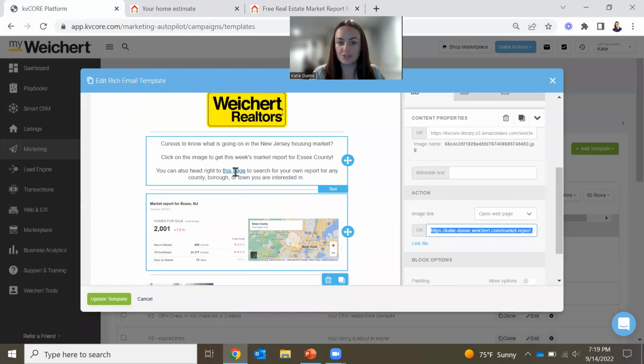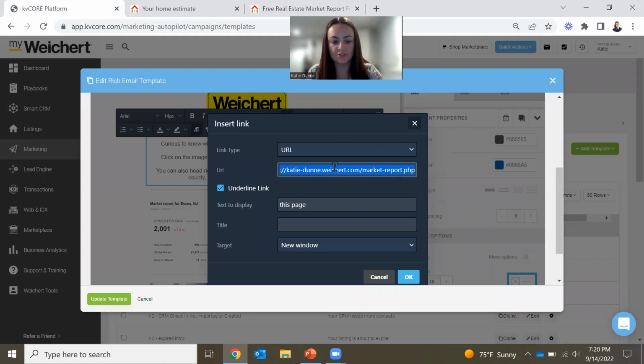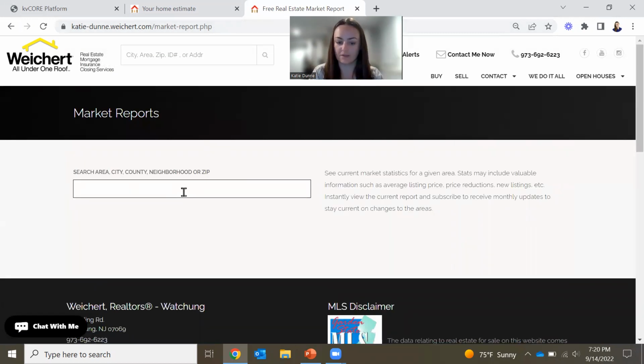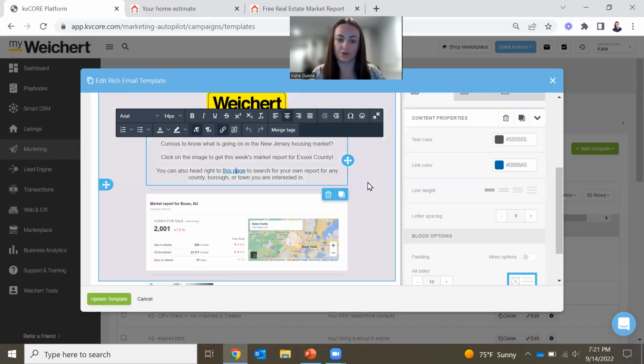And then I gave them the option to go to this page, which is just the generic market report page, I believe. Yes, so here they could just start typing in something themselves, like if they're going for Hillsboro. No, it's not going to cooperate, but they can search any area. And apparently this is attached to your MLS. So as long as your MLS covers the area that they are typing in. So I think there's a problem with my website and my MLS, but they'll be able to type in an area and get the market report for that. So that, again, just the generic head to this page to get your own market report.